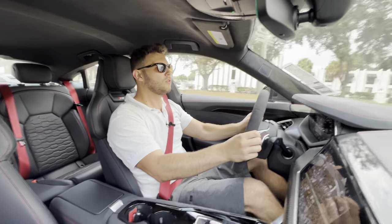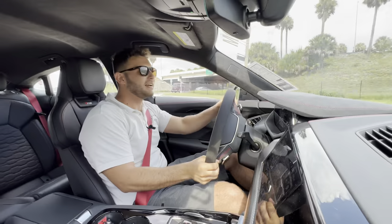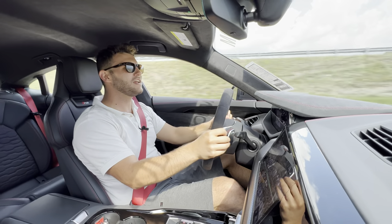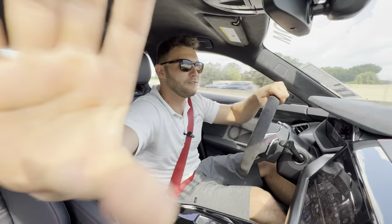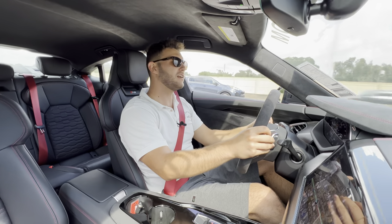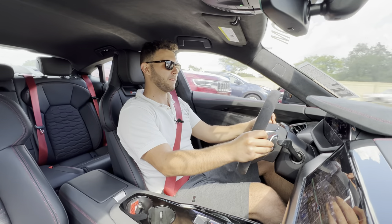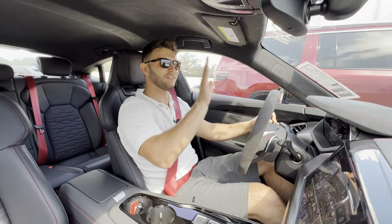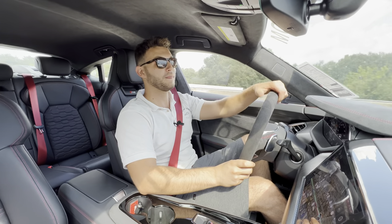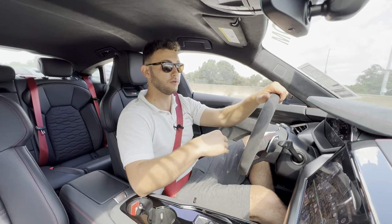Leaning into it about a third of the way — oh gosh, this thing is strong. Off the line in dynamic mode — oh my gosh! Yeah, this thing can really take off. Just cruising along at highway speeds, it's very quiet even on concrete pavement. The paddle shifters control the regenerative braking — the more aggressively you press them, the stronger the regenerative force. The brakes themselves work very well — these are massive carbon ceramics with six pistons up front and dual pistons in the rear. They really thought it through when it comes to attention to detail.